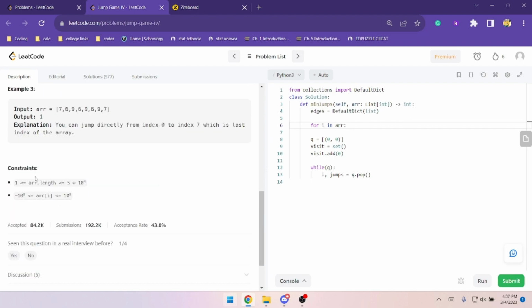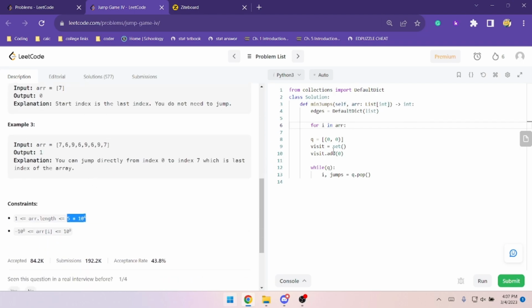I'm allowed to do n squared here, right? Does this number let me do n squared? I think I'm allowed to do n squared. Comma for i, comma num in enumerate of the array, and for i2, n2 in enumerate of array.